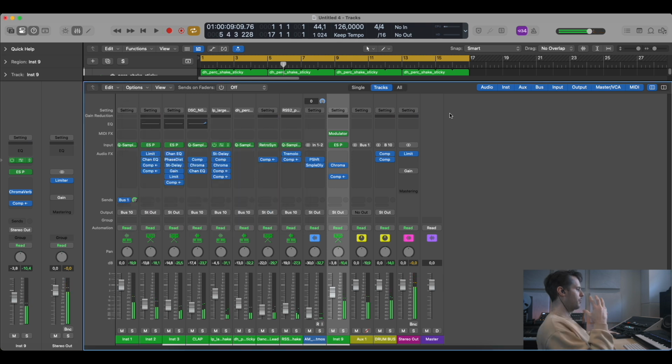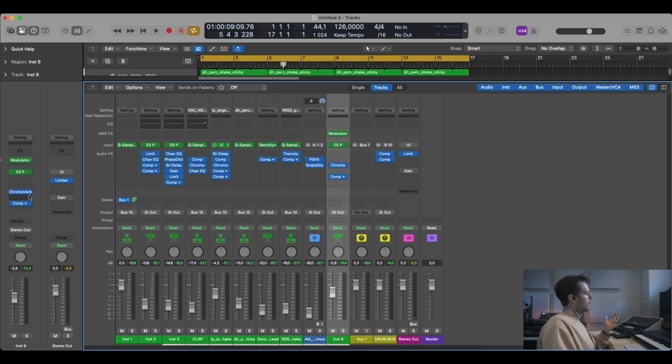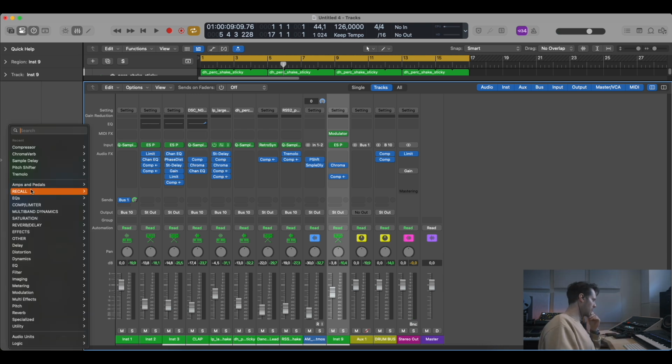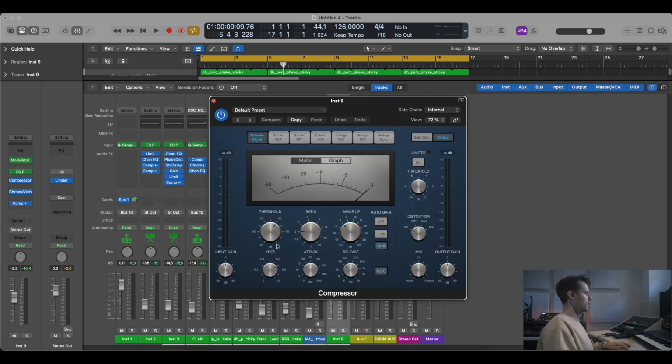So it's poking a lot out of the mix, so a good way to change that is first compression, then some clipping or a limiter. I think we're going to use clipping in this case. So let's try compression first.